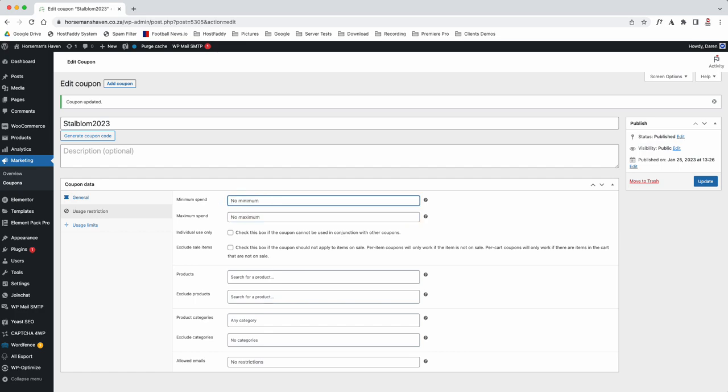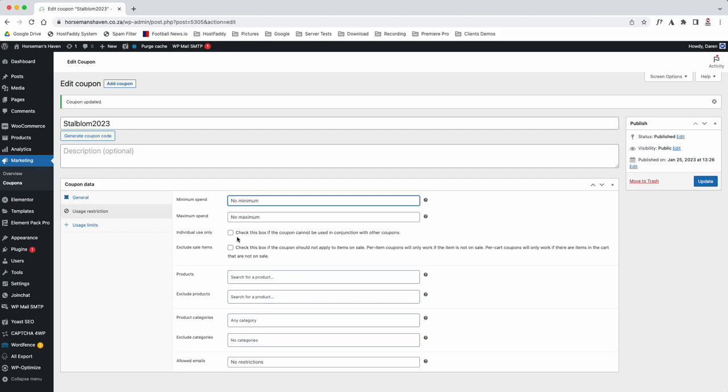Okay, I would advise thinking about putting a spending limit in, because if they come and only spend 120 Rand, then that's 10%. That could be lower than your cost. I'm not too sure what your markup is, but the lower it is, the more it could hurt you. So maybe just up it a little bit or put a minimum spend in.